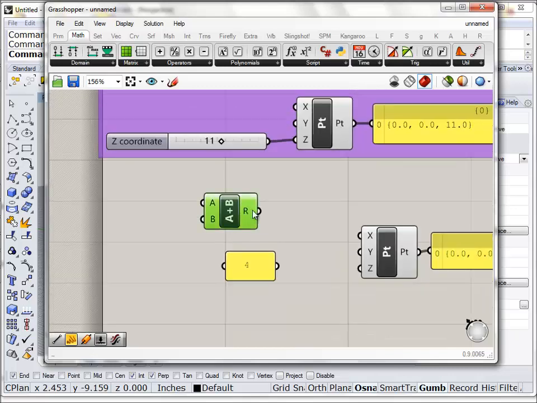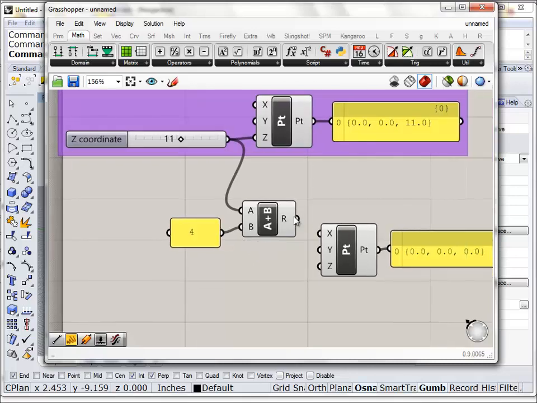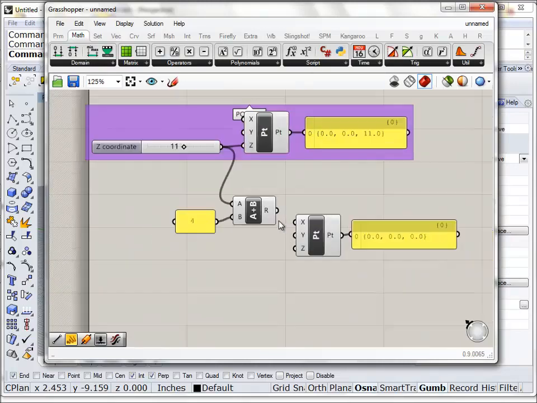and give me the resultant. So my input A is going to come from my slider here, and my input B is going to be this number inside the panel here. And if I hover over it, it tells me that right now it's 15. So what's really great about Grasshopper, immediately you can check whatever it is. Now the resultant goes into my Z value here.